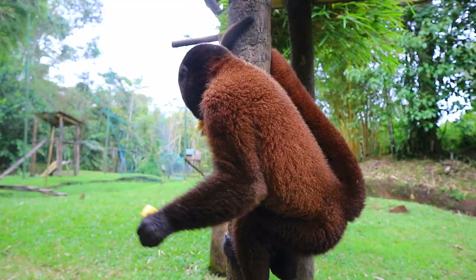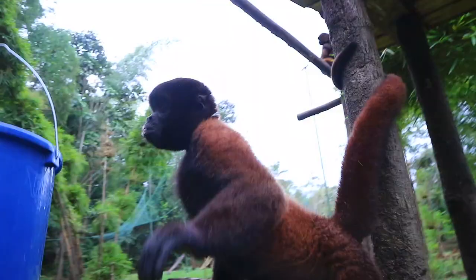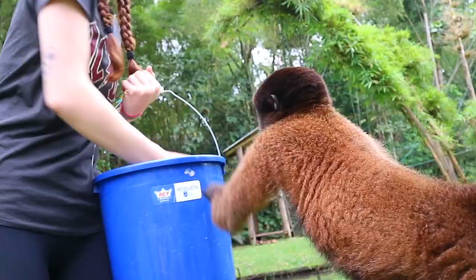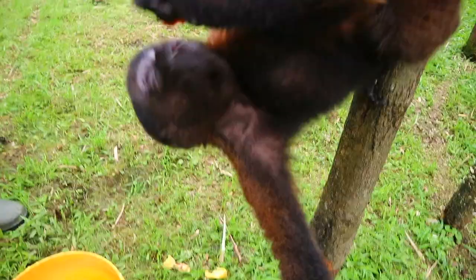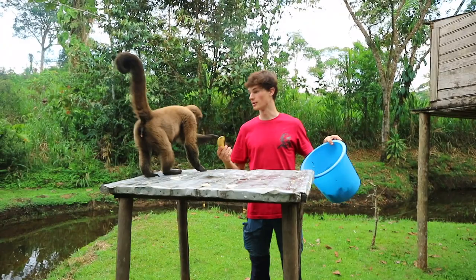This tail can even support their whole body weight while they hang upside down. This sanctuary was the first time that I ever worked with primates, and I was a bit hesitant in the beginning because I didn't know a whole lot about them. But it is very fair to say in hindsight that during my whole stay there, the time that I spent with the monkeys was easily the most memorable.